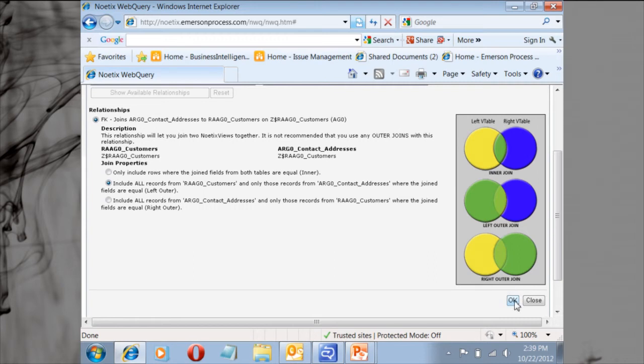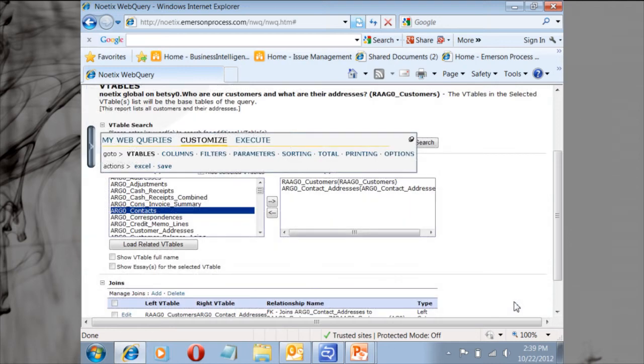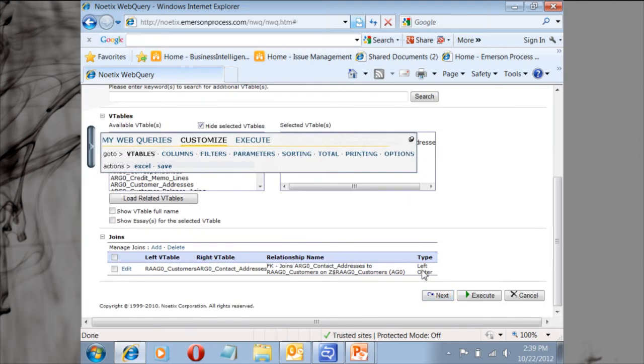So it can get a little bit confusing, but once you get used to it, the concept is actually pretty simple. Just click OK, and you can see that the type of join that I created was changed to a left outer. Now, just as a little tip, sometimes if you find that your output has a lot of duplicates in it, it could be because your join might have been of the wrong type. And you can go in and play with it and change the type of join and see if that fixes the problem.